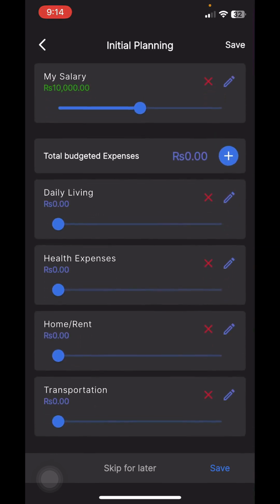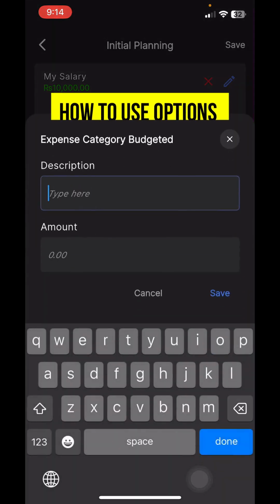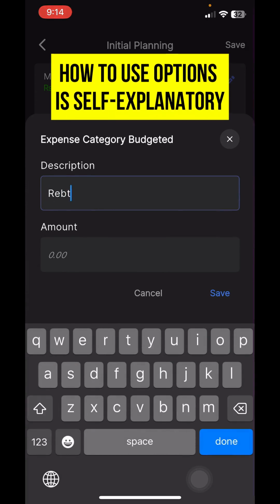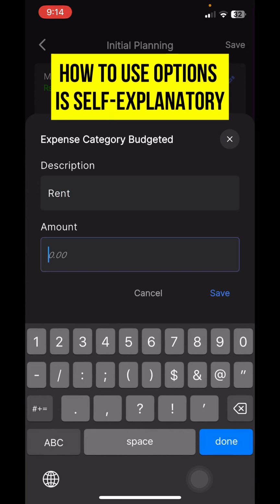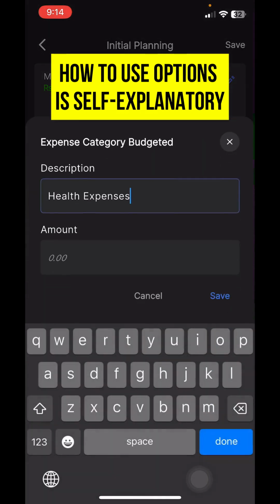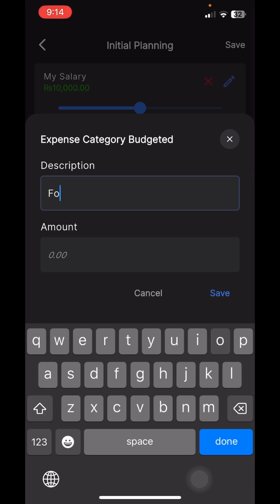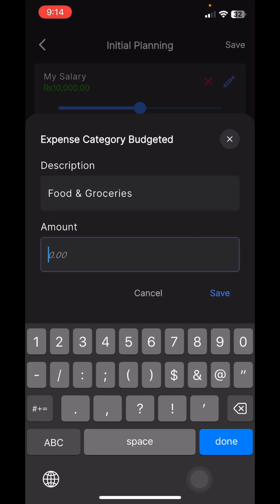Okay, now as for budgeting, normally what people have is daily living, so we could put that as rent. Okay, and we can put rent as, I don't know, like 5,000 as a dummy value. We can put food and groceries as 5,000.